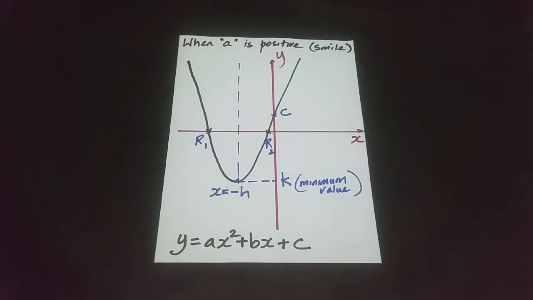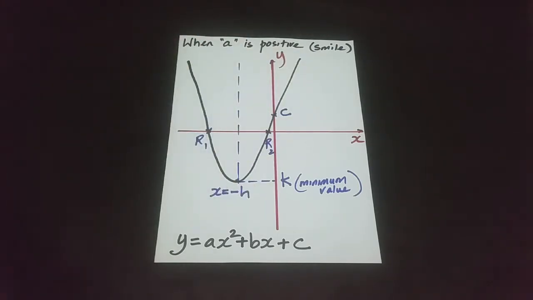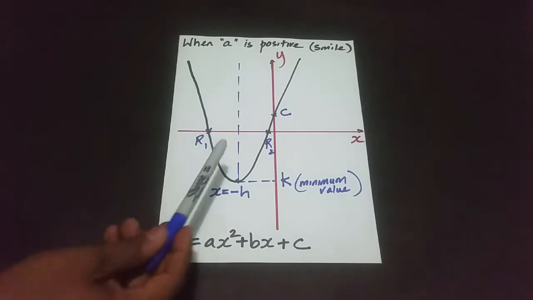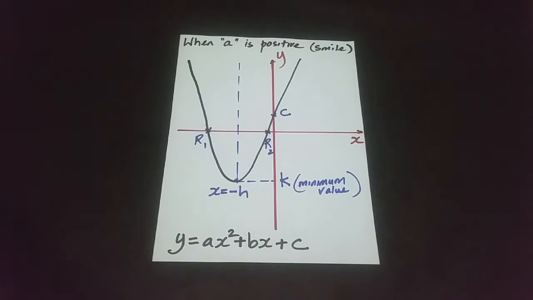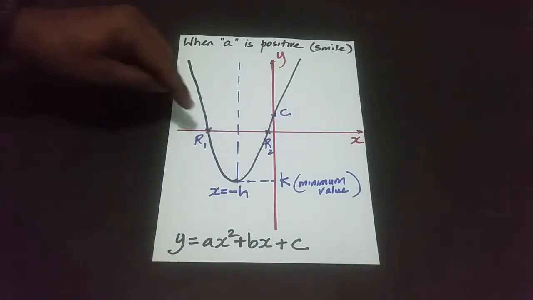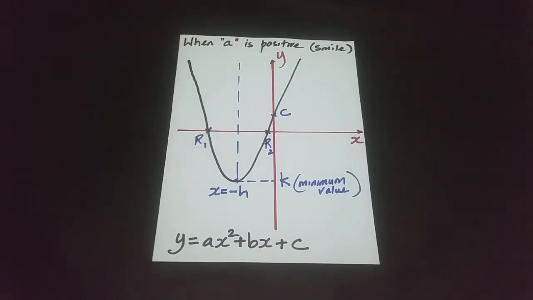So whenever you look at a quadratic equation and you see that the value of a is a positive value, automatically you're going to know that we're going to get a smile. Now, the roots here, R1, root 1, and R2, root 2. I'm just indicating 1 and 2 to differentiate between the two roots. Now, these are going to be the solution for the quadratic equation.